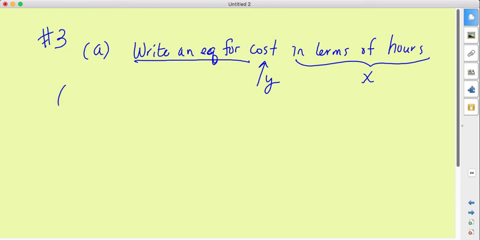So when I look at his data, should I put the 53.75 first or the 2.5 hours first? We just said X was going to be hours, so it's got to be 2.5 hours, 53.75. Now, what's evil about the second set of information? I told you 1 hour and 48 minutes. You can't calculate with 1 hour and 48 minutes. That was 2.5 hours. I need this as a decimal.